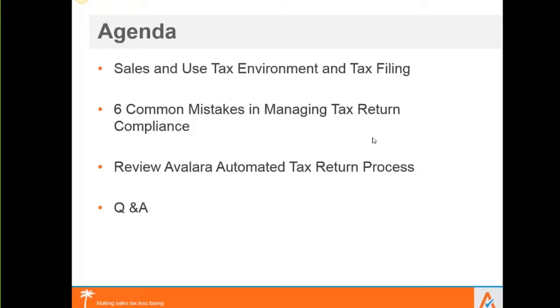As you can imagine from a vendor standpoint, Avalara automates this process, and we'll certainly talk about and show you just how Avalara does that. What does the process look like within our system compared to a manual process? What kind of steps do we eliminate? And like Jason mentioned, we encourage Q&A really throughout the call. So I'll probably pause at different points. I may ask my colleague Kyle to read out a question that's been popped in at that particular portion of the presentation, and we'll go from there. So let's go ahead and jump into it.